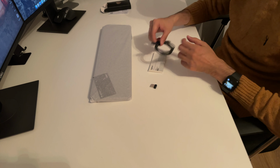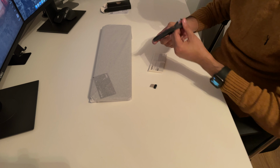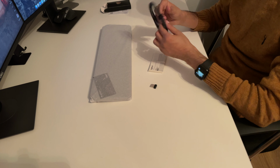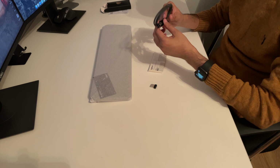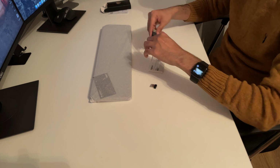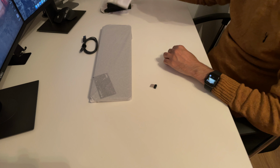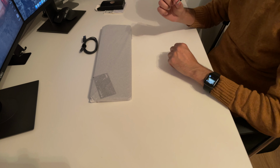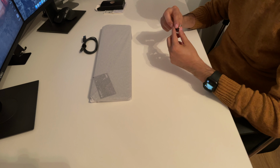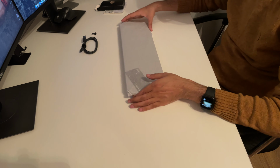Put that to the side. There's obviously a nice Logitech branded cable, which is USB-A to USB-C. Looks really good. It comes with nice cable management, Velcro down here that looks quite good and plush. There's obviously more paperwork. That's fine. Put that to one side. There's obviously the little connector to connect it directly onto the USB port.